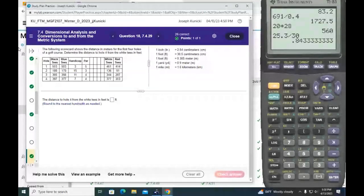Now this other stuff, those are the hole numbers. Handicap means how difficult the holes are. Par, you know what par means, right? It's how many strokes you expect to use typically on the hole. There's par threes, fours, and fives. A par three is a short one where you hit your shot and you're supposed to land on the green. Then every hole you get two putts. So on this short hole, par three, you expect to hit your tee shot on the green and two putts. So three is your par score. If you get one less, that's a birdie. If you get two less, it's an eagle. If you get one more, it's a bogey, and then double bogeys. Anyway, that's what this is.